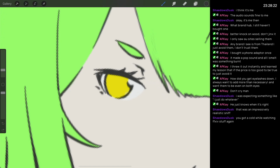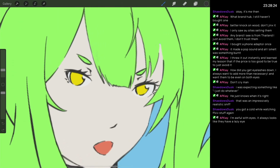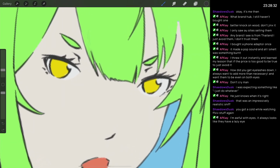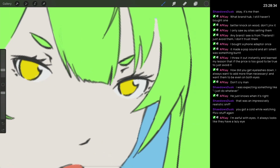And you just got to remember that eyeballs and eye sockets, they're not just flat circles, they're spherical as well. So when you draw from the side, you have to make sure it curves like that as well.